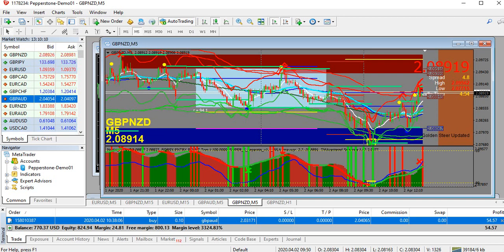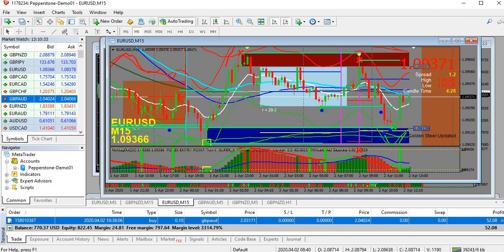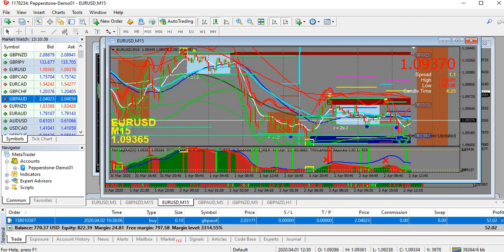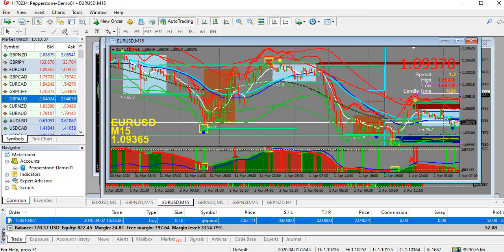Now, what you need to understand first of all is how to take a trade based on these indicators. These are known as the bubbles indicators. Okay, I'm trying to show you a clear setup. Like you can see the setup out here.